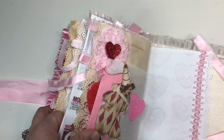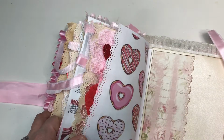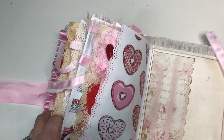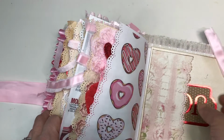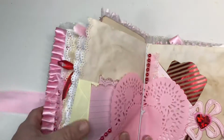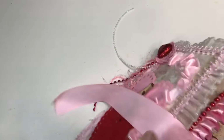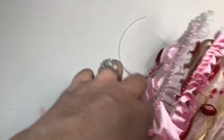And the back is just plain. I think I'm going to add some beaded trim here. And of course, here goes another pocket in the back. So you got quite a bit of real estate in here. And plus, it's going to come with some other goodies and a few charms and paper clips, just to name a few of what's coming with it.